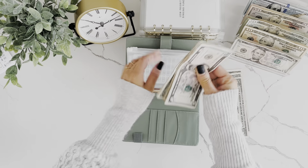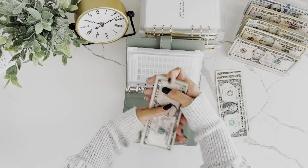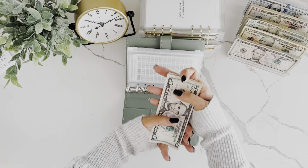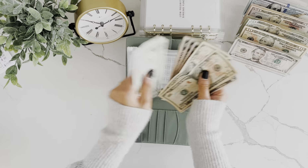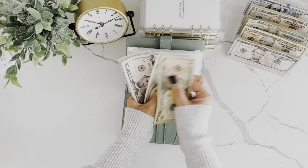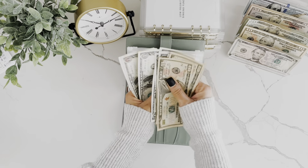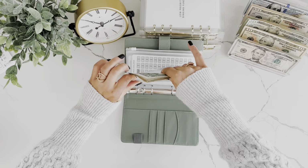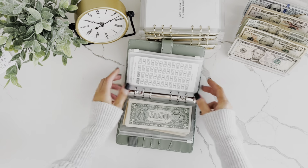And I had a 50 in here, but I broke it up because I wanted the $50 bill to bring to Nashville instead of all these tiny small bills. And so now in our $1 savings challenge, let me move these. And I'm sorry for my voice. I have a cold, so I'm kind of stuffy. But now I have 10, 20, 25, 30, 35, 40, 45, 50, 51, 52, 53, 54, 55, 56, and 57. And this is all just rollover ones. I think I started this in like November sometime.